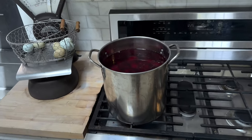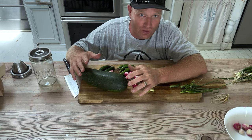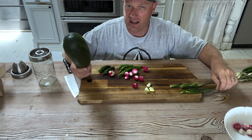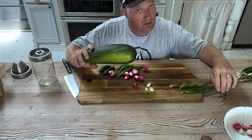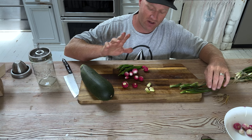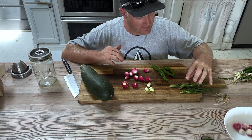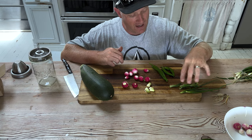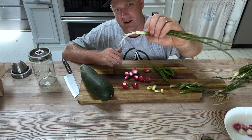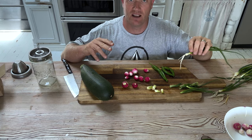I've got my beets boiling so that I can peel them better and then we'll move to the next step. I've got this big zucchini — it's not huge yet but it's bigger than we technically like to eat fresh because it can get kind of woody and fibrous. So I'm going to do a little fermentation on this. I've got some radishes, some banana peppers — these are nice — and chives as an onion substitute. I'm just taking the small pieces on the bottom that are the onion part right after the root. We're going to mix this all together and ferment it.